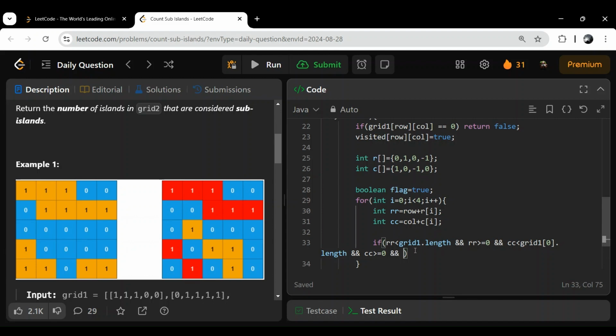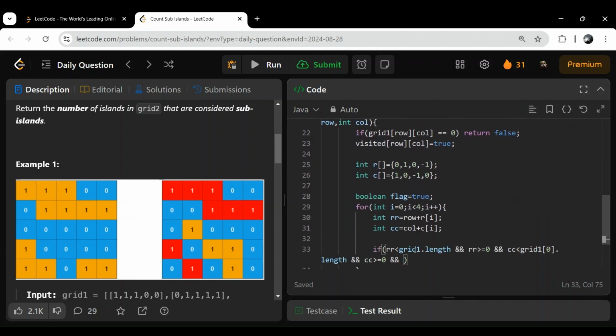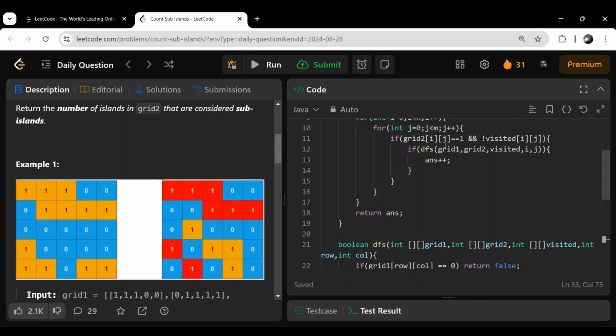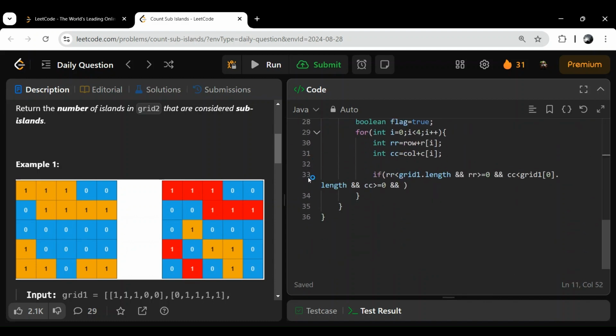Then as we are using DFS, either we can use a stack or just recursive calls. Here we will check if grid 2 of rr and cc is 1. We are checking these four directions.